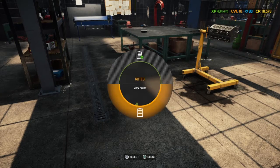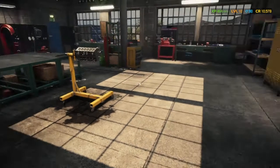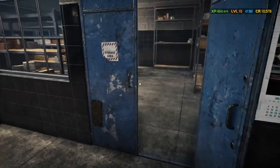That's the problem. We go to our shopping list. Relay type A. I don't think it is. We haven't opened the fuse box. So I'm pretty sure. I don't know. I don't think it is. Anyway, we're going to look in the warehouse.